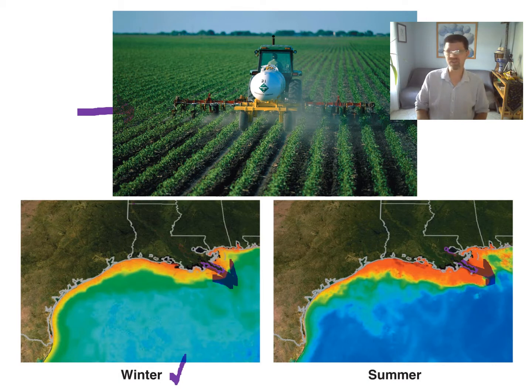It's one of the reasons I wasn't too freaked out when we had that big oil platform accident there, because they were saying, oh my gosh, it's going to kill the fisheries, it's going to mess up the fisheries. And I was like, are you kidding me? Those fisheries are killed every year, and we've been doing that for decades at this point. So it wasn't really that scary a situation for me when I was thinking about it at the time. Anyway, this is a good example of eutrophication.